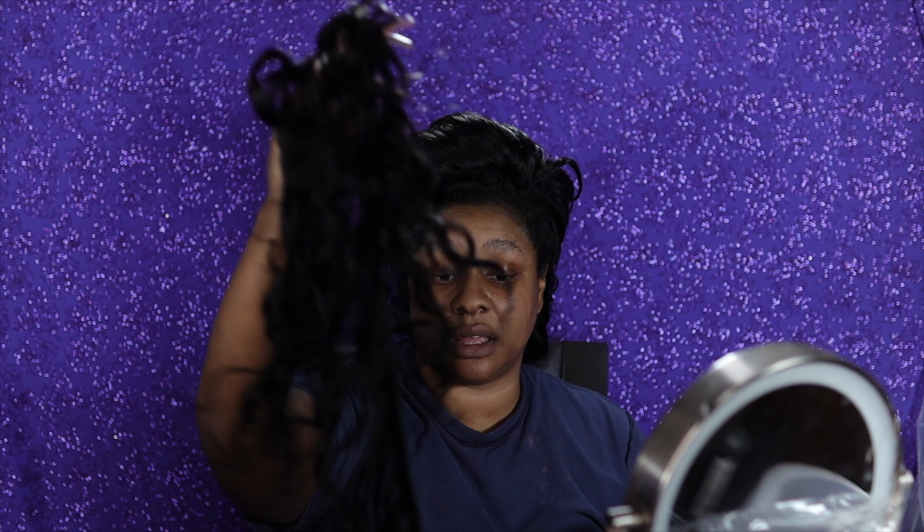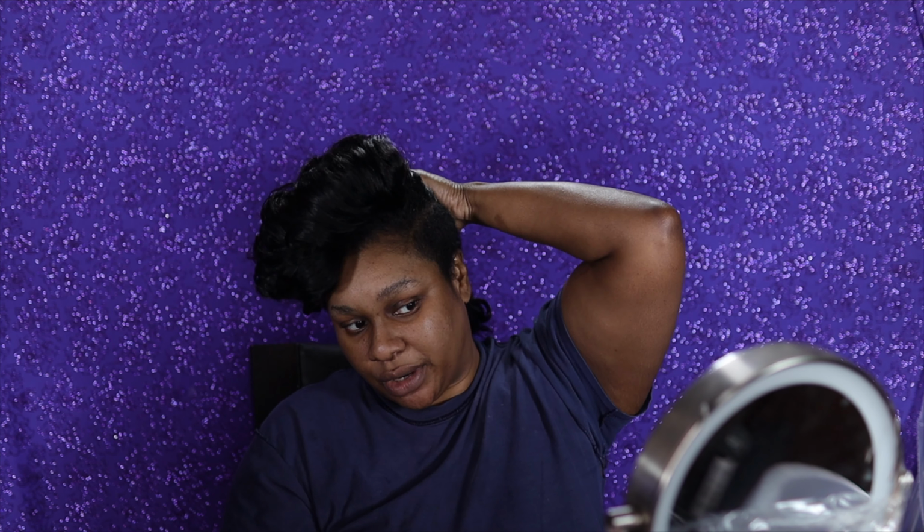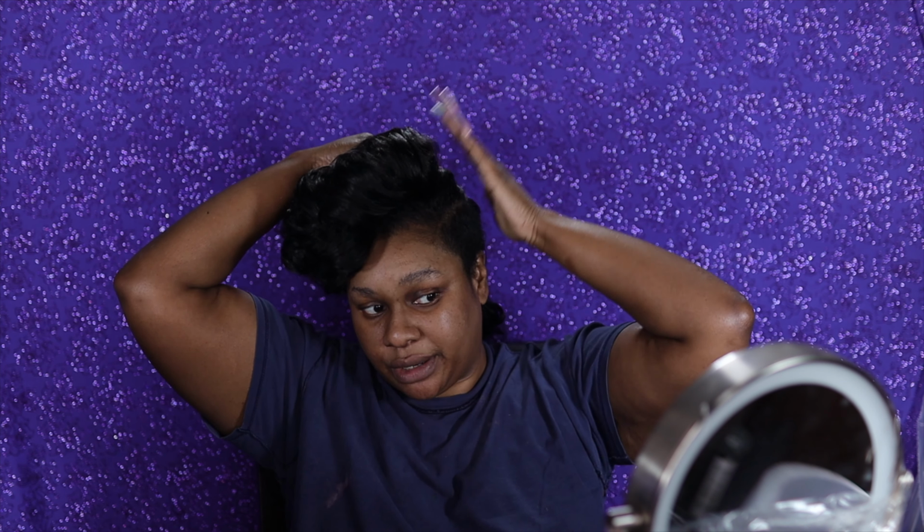So I ended up just using two bundles. I have my loose deep wave here. I didn't get a shape up because by the time he got home, I wasn't done. I'm gonna train this tonight right here. I'm gonna train it because it needs to be trained to stay here. But it's so pretty. But this is the end of the tutorial.